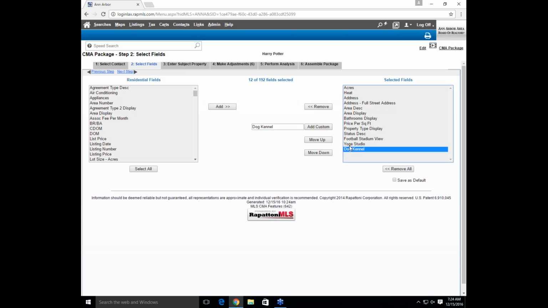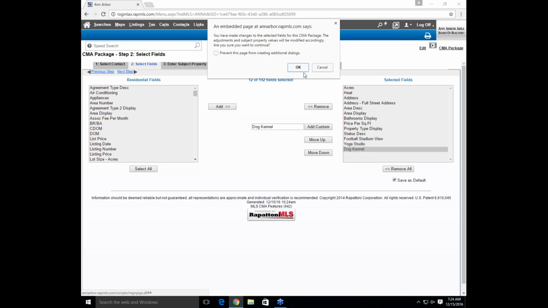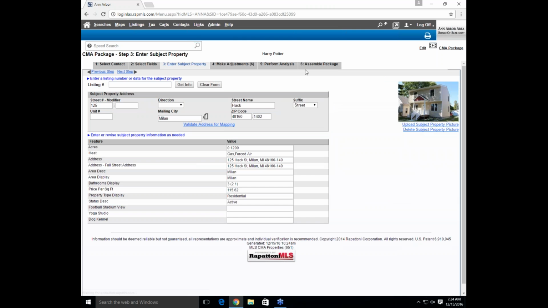It's really just options of including features that a subject property has that can't be reflected in the MLS at this point in time. That's really all the Add Custom feature does for you. And then, of course, hit Save As Default. And we'll go on next to the subject property. We'll hit OK here.